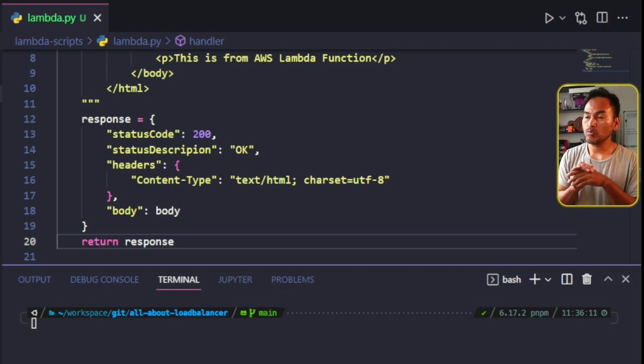What this Lambda function will do is simply return an HTML document that will contain a string to show that the call was made to the Lambda function.